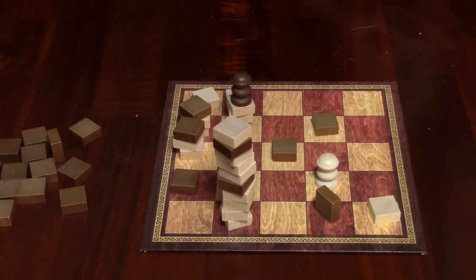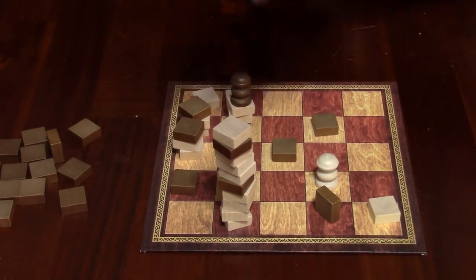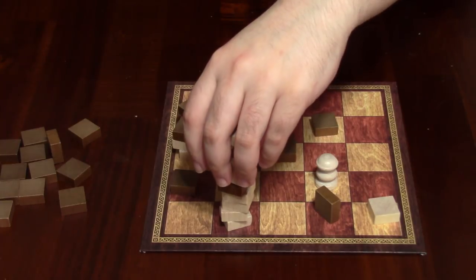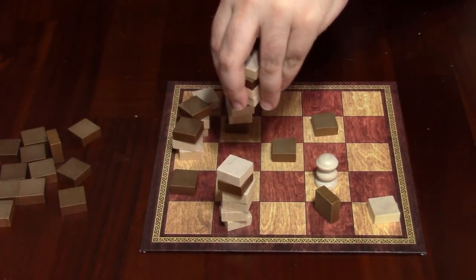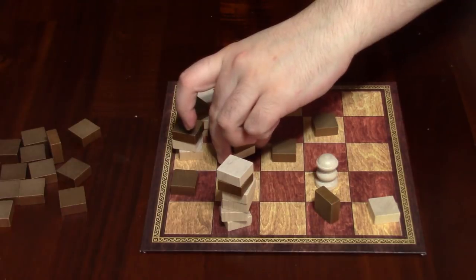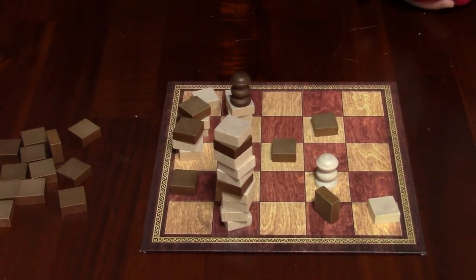I'm looking just to make sure. Okay. Move in a straight line, dropping at least one piece off at the bottom in each space along the way. So it is a straight line. It's not like a 90-degree angle. And it's only one piece on the bottom? At least one piece. Oh, okay. Alright, so if you were to go, you'd have to put... I can't put one there. One, two... But then I might as well just leave it like this. You should leave it like that.